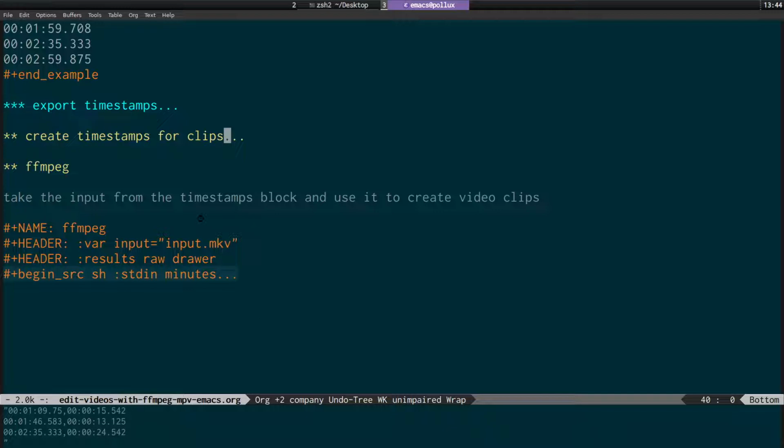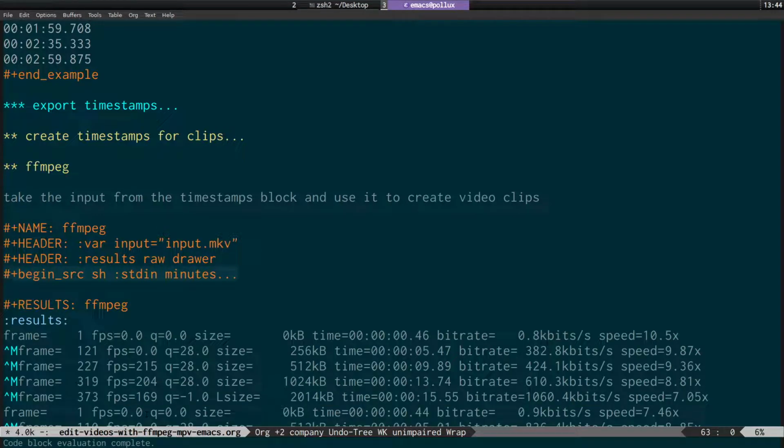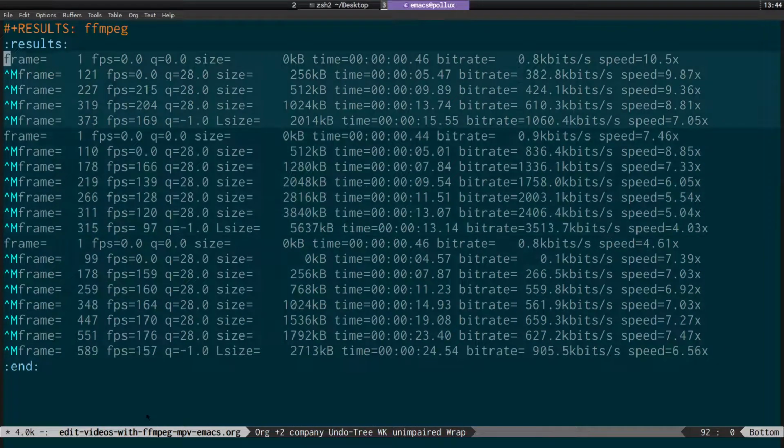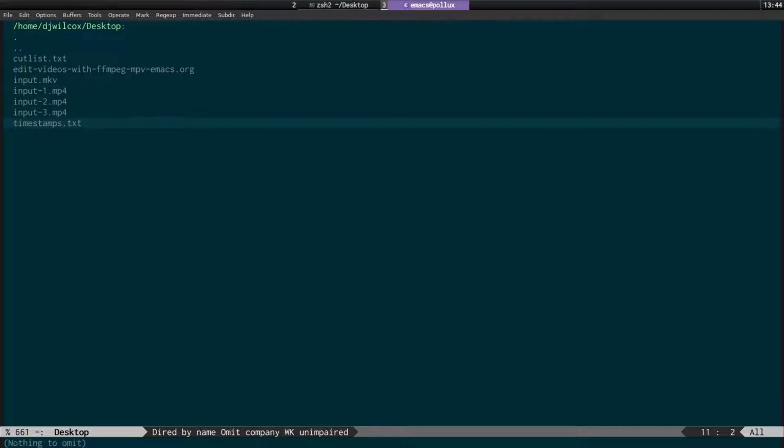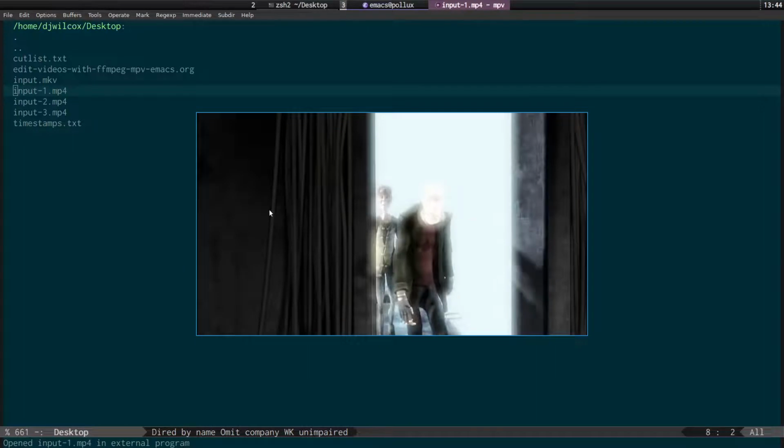is, you can see we've got this little timer. Can you see the little timer? My cursor's turned into a timer and it's not allowing me to do anything. You can now see code block evaluation complete, and what it's done is actually put the standard out here. This is the output you'd normally see in the terminal. So if I now switch back to the desktop, what you'll see is we've got those three clips recreated, and I can just open them up again.